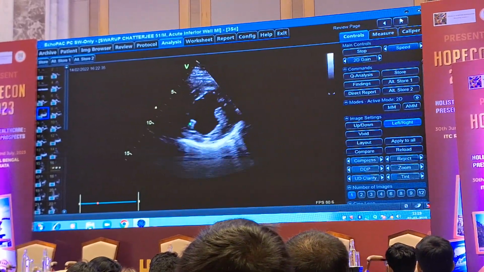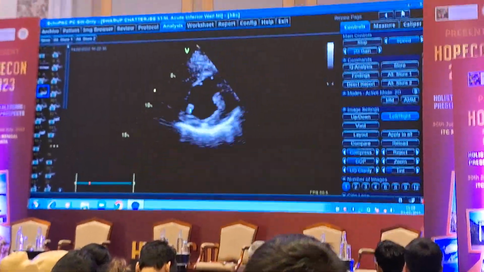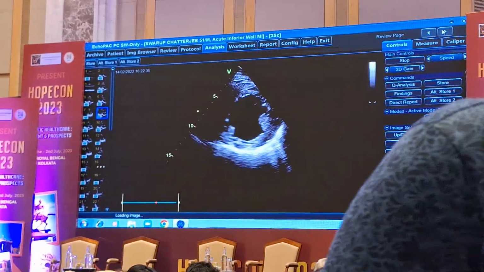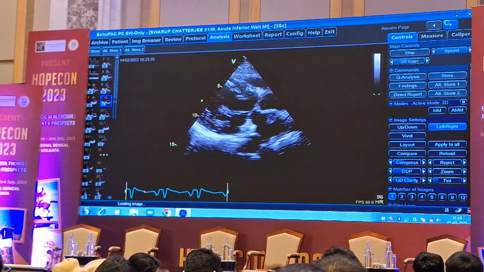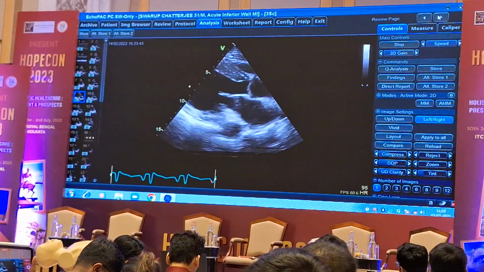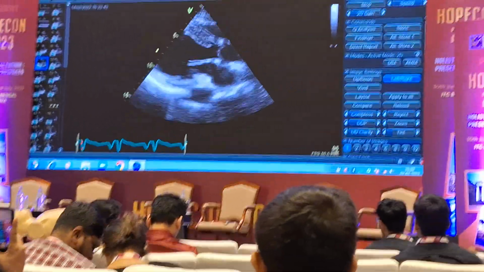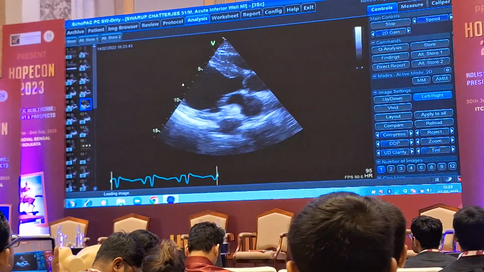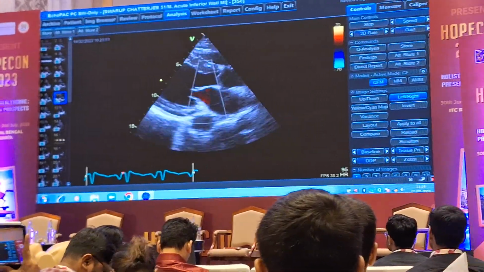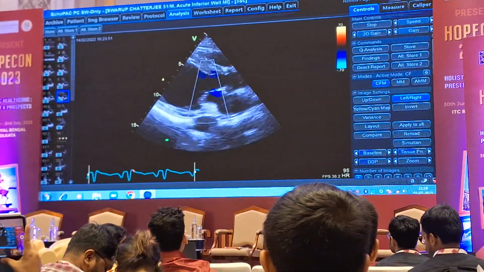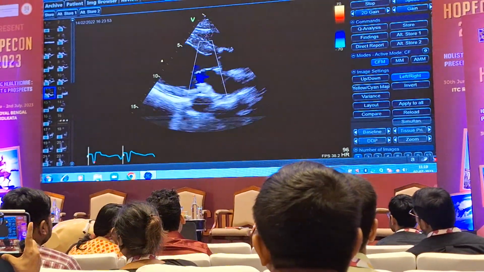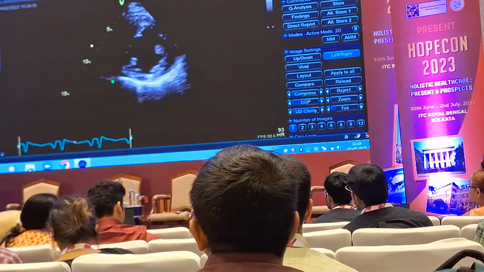So unless we have a look from the apical view, we cannot say that there is no MR. Echogenicity also keeps the amount of scar. If the scar is more, it is more echogenic. Part here is the pericardium because there is a lot of reflection. This is an air-containing structure, so there is a lot of reflection of ultrasound from there. There is a lot of artifact.